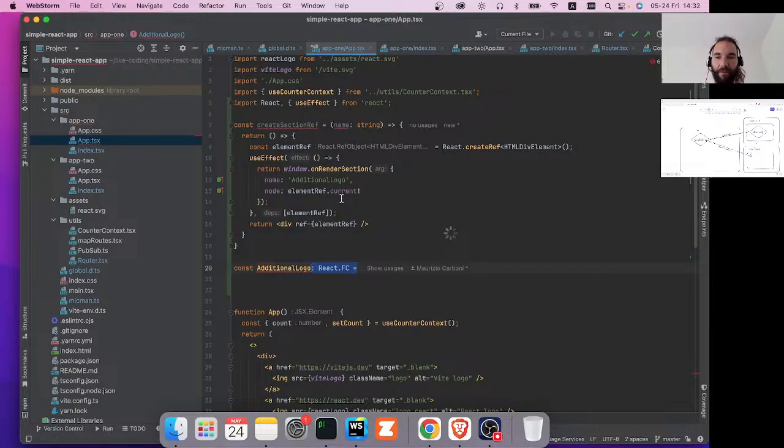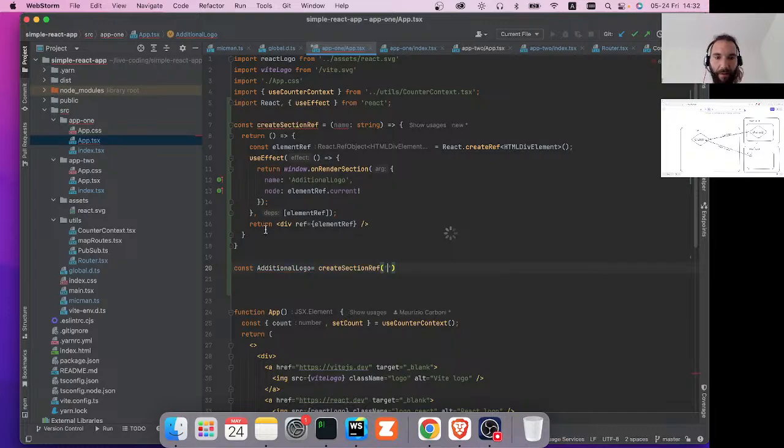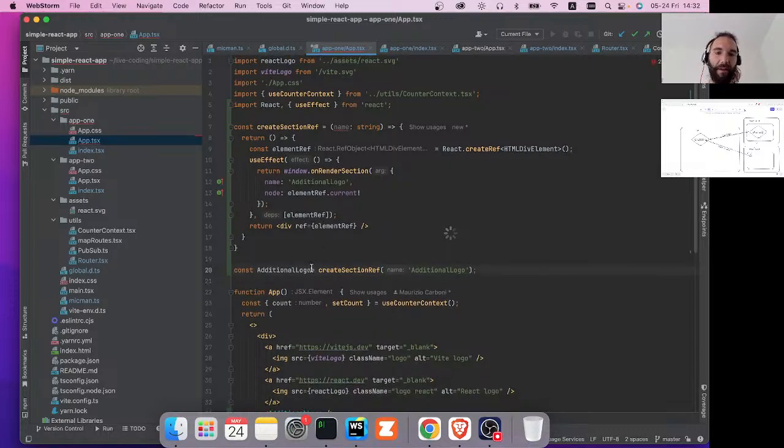Now our additional logo can just be create section ref of additional logo. And now we can create all the sections that we want. I mean, or placeholders. Yes, that's a way better name. Let's rename it into create section placeholder. Yes, the name is not additional logo, it's name.